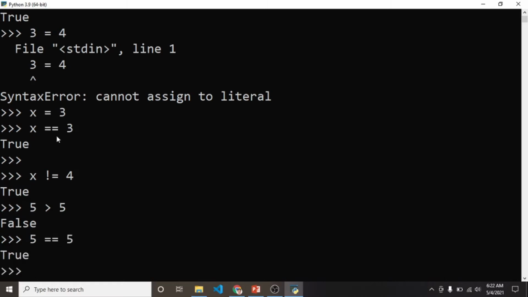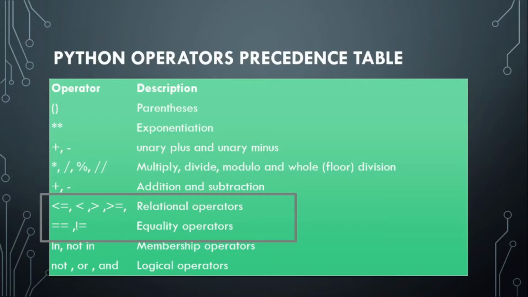So yun yung mga example ng mga relational operators in Python programming language. Moving on, I just want to show you kung nasaan yung location ng relational operators with regards to the precedence table. So yung precedence table, makita natin na yung relational and equality operators ay mas mababa kaysa dun sa mathematical operators.